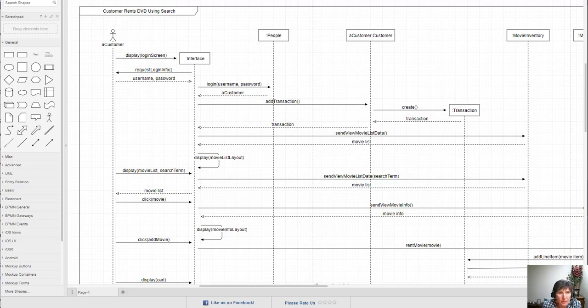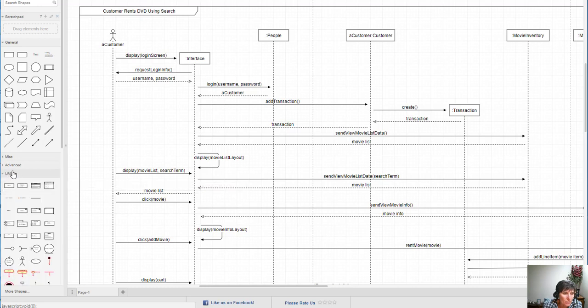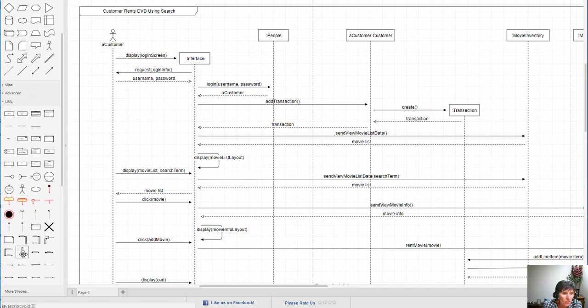The fifth step in developing a sequence diagram is to add the execution occurrences. These are long, skinny boxes, and you can find them in the UML section. They go over top of the lifelines and show when that particular object is engaged in sending or receiving a message. So if we look at the customer, it starts right here when they first open the app, and that login screen is displayed, and then it goes all the way down.